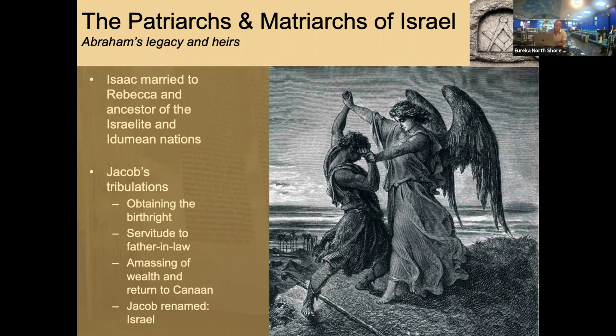As a reward for his victory, Jacob demands a blessing from the angel, who in turn blesses him with the name Yisrael, which means in Hebrew, he who has struggled with the divine, due to Jacob's continued prevailing over the odds in his life. The next day, Jacob's meeting with Esau was peaceful and reconciliatory, and Jacob proceeded to the land of Canaan, later known as the land of Israel, with his family.